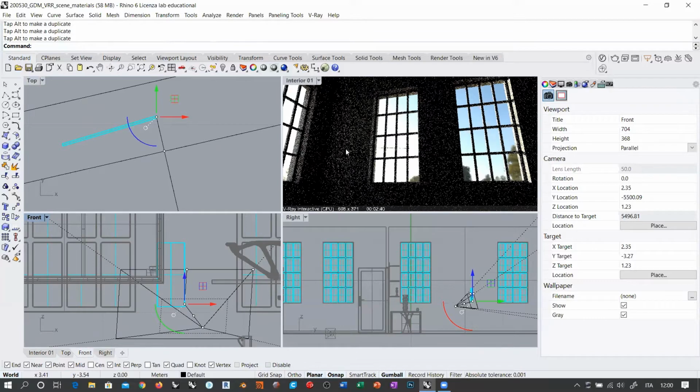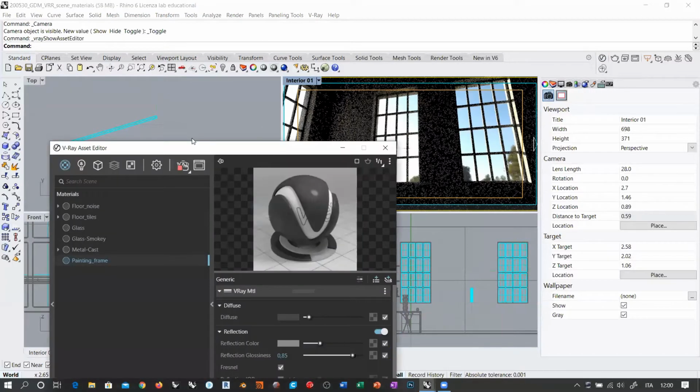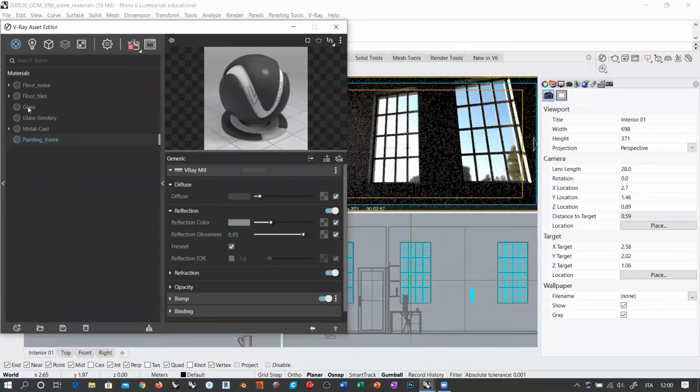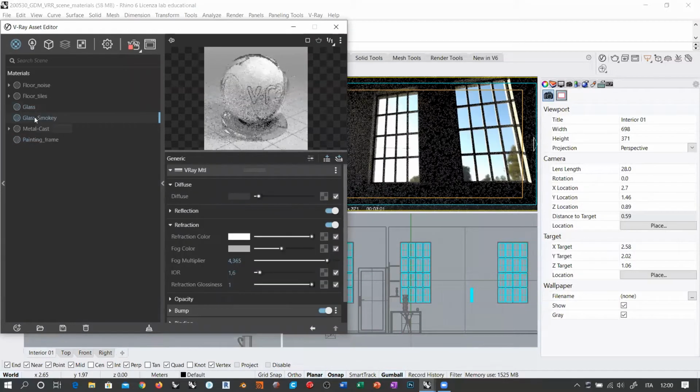And what I want to do, I want to distribute some irregularity over the surface of this glass panel. So what I'm doing right now is this. Let me deactivate the camera, and let's go into V-Ray Asset Editor, and let's go into, well, glass, actually. We could also work with glass smoky if you want to.